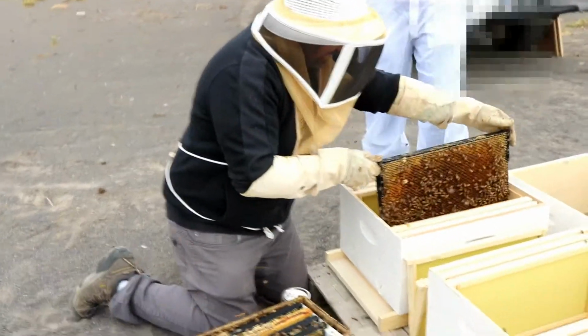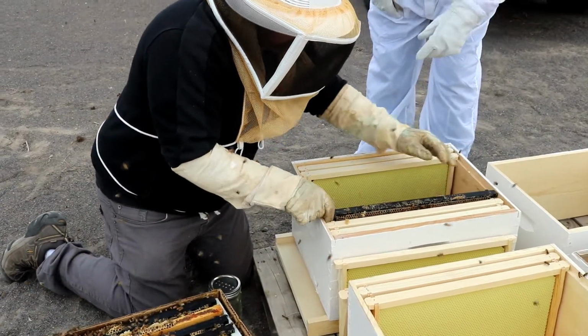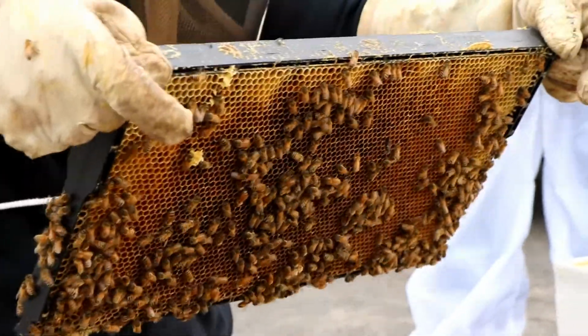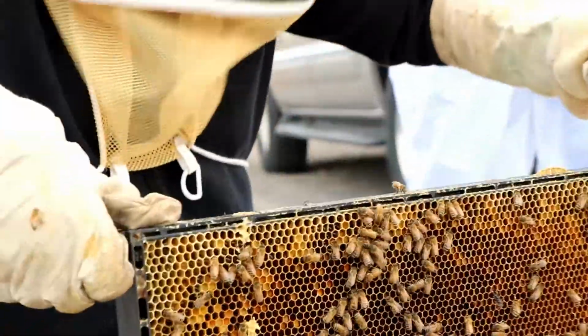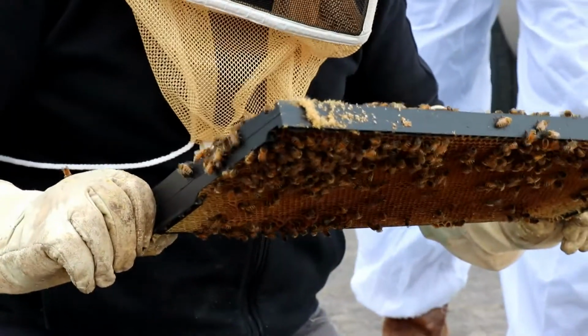So to keep them functioning and efficient, just make sure that you're putting the frames in the same order that you take them out. It's very tempting when you get your first nuc in to want to identify your queen. If you happen to see your queen, great. It's really hard when you're first starting beekeeping to actually figure out what the queen looks like, to be able to spot her easier, because she is a little tricky.